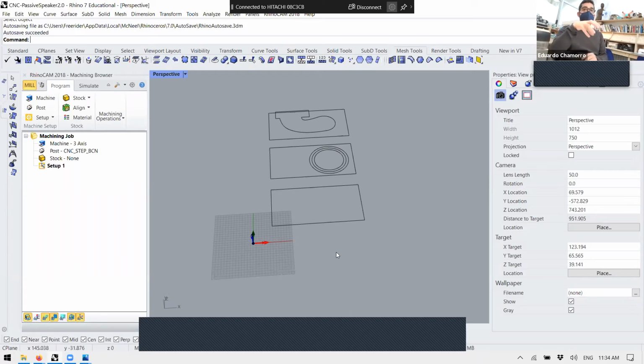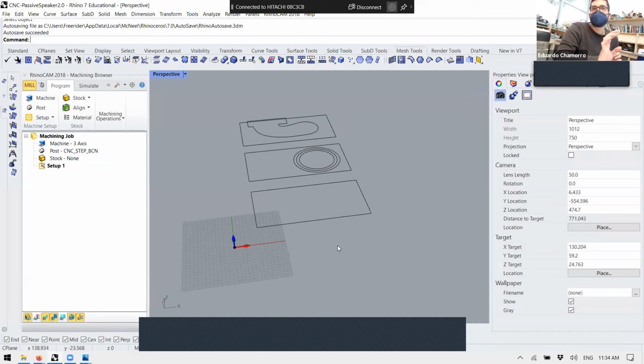Yes, but if you don't set the Z properly, and you don't take the end mill out, you don't take the chuck out, it will crash the machine on the bed. So you cannot make mistakes when you use automations. So we try to use as few as possible, so that doesn't happen.